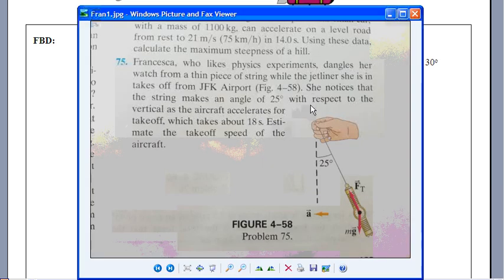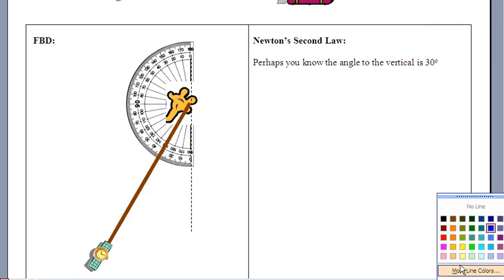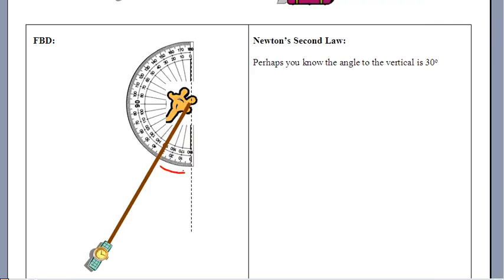Let's take a look here. Yeah, with respect to the vertical. Perfect. So that means the angle up in here is that 30-degree angle compared to a vertical line. Same plan as before. Let's go and draw a free body diagram and see if we can find out what that net force is.